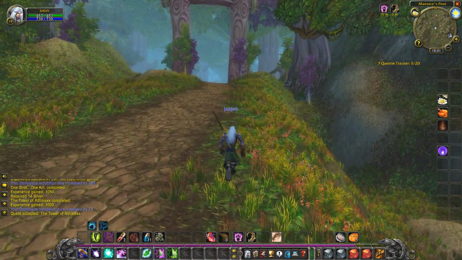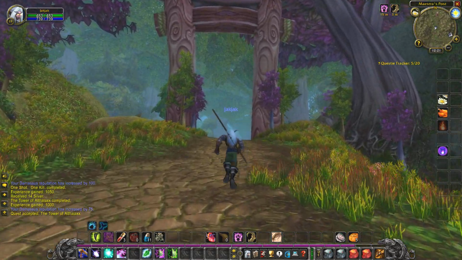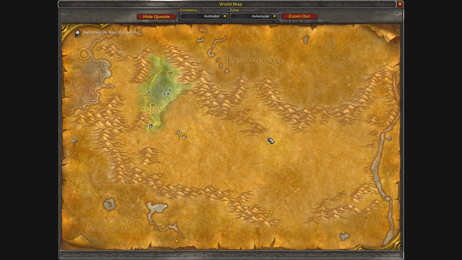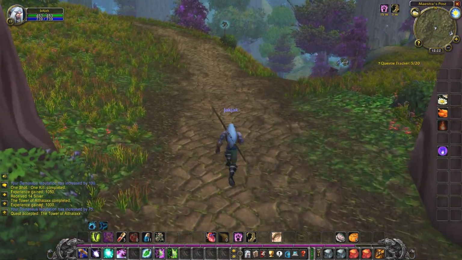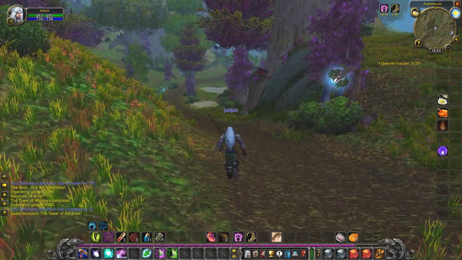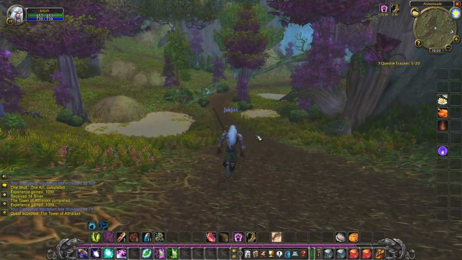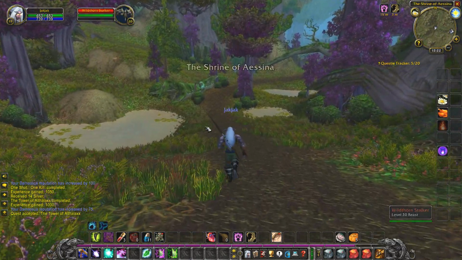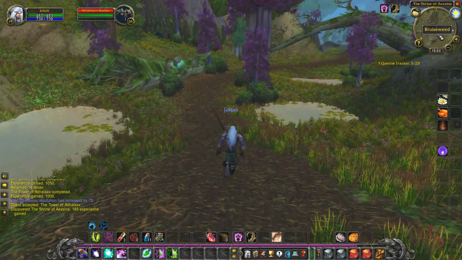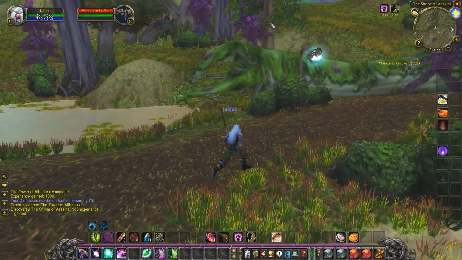These gorgeous flowers through the elven gate. I have to sort of go down here, I think, to hand in this quest. I just get a bit nervous leaving the road. There's a spider over there, level 20. The Shrine of Aessina. There's some Bruiseweed as well. Where is that?